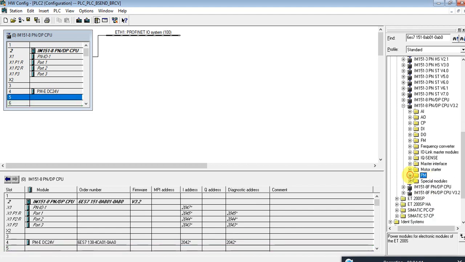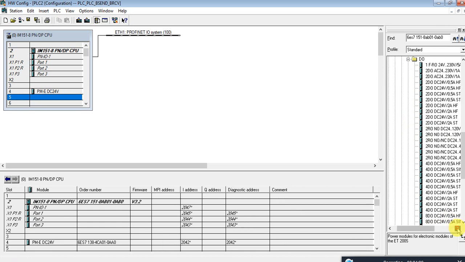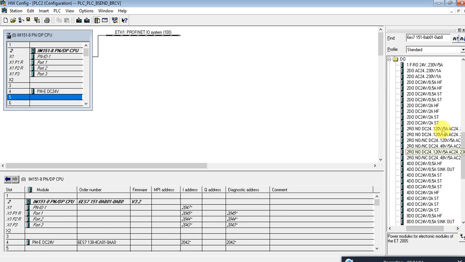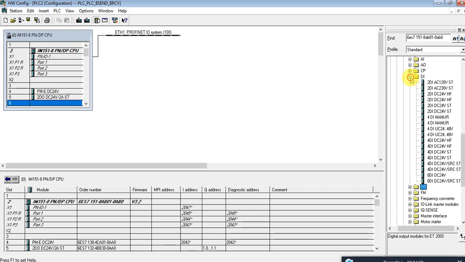And second, we can add digital output, standard 24 volt. And also we can add digital input, standard. Okay, done. So I have done it also for PLC2.